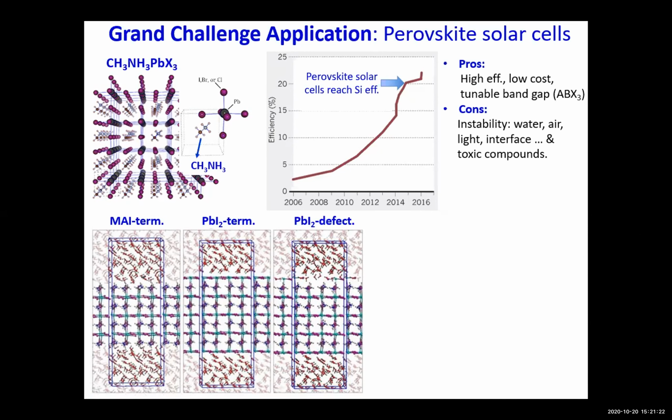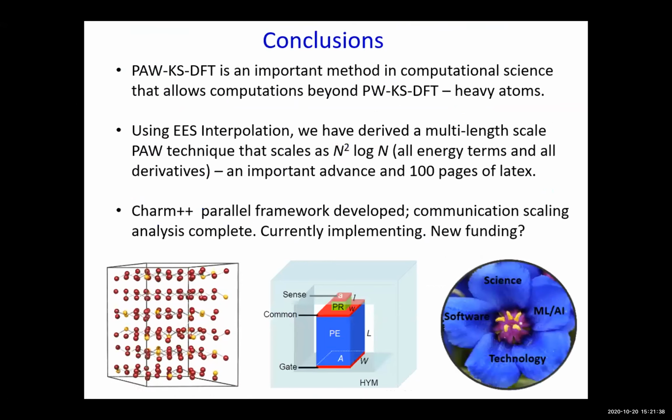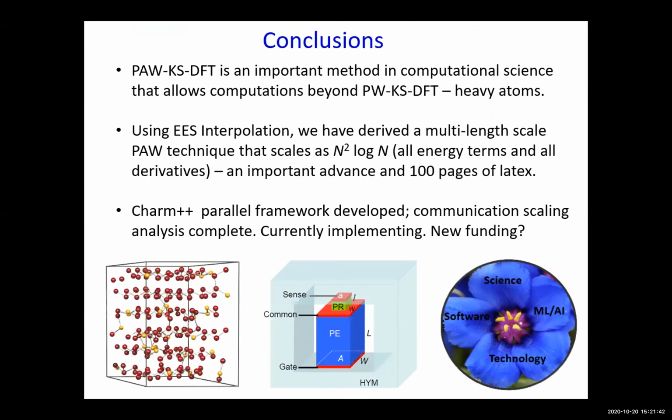And we'd like to get into that game. So given we can handle heavier atoms, we can understand the mechanism, we can search for non-toxic high-performance materials and design new interfaces with longer lifetimes. Okay, so that's my conclusions. I'll let you read that, and I'll take any questions if I have time.